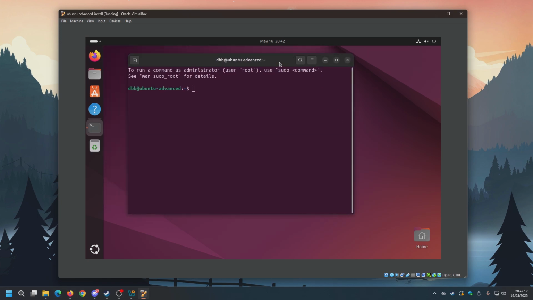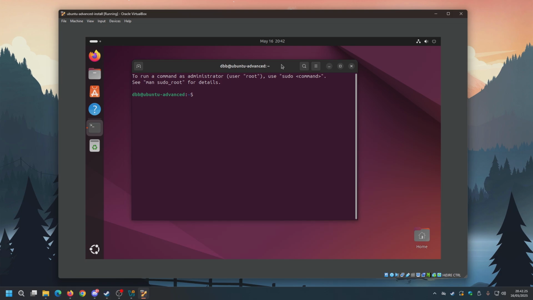I'm going to open the terminal by clicking Control Alt C on my, not C, sorry, Control Alt T on my keyboard. That's the default shortcut, at least. And then we can go, whoami. And I should be my user that I created. Note that the user I logged in with was John Doe, but my actual username on the system is DBB, which was the one we created earlier as well when asked for it.